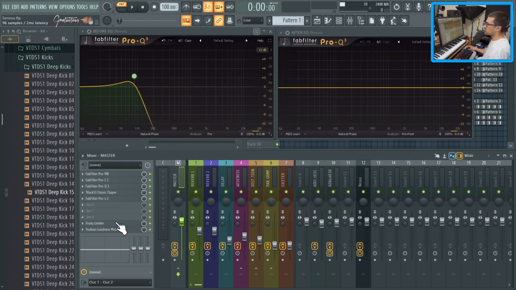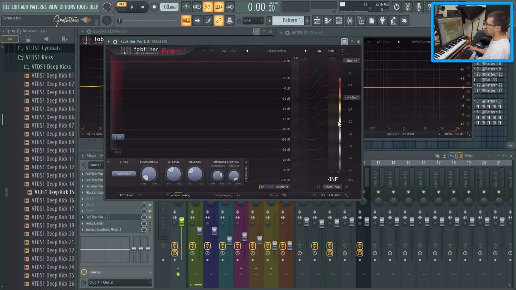Now, again, for me personally, I would just prefer to use the one limiter. It has a built-in loudness meter. And what's really, really powerful about the Pro-L 2, to really conform to the loudness standards, is it has a true peak meter. And this has been more popular in recent years, and we're talking about intersample peaks. What that means is when you are sampling your music at like 44.1, if you push your music too loud, in between those points, your audio interface or your phone, when it is playing back that file from digital to analog conversion, that's where this distortion can come in.